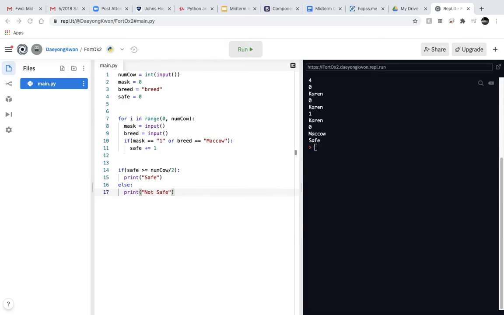Let me check if it works for all the other sample inputs. Yep, that works. And these are the inputs that we use to test your repls. We checked if these inputs are correct or not. Eric manually went ahead and checked every single one, so these are correct inputs. That prints safe, which is correct, and I believe this should be the last one. Oh wait, there's more. Second to last one, I think. This should print safe, and it does. And then the final input, with 11 cows, should print not safe. Let's run that. And not safe. So that works.